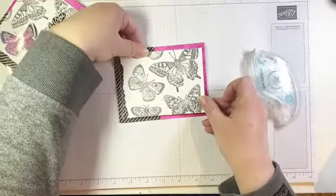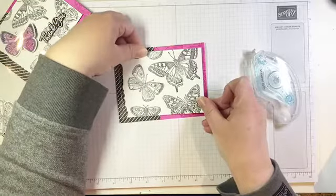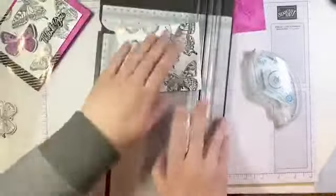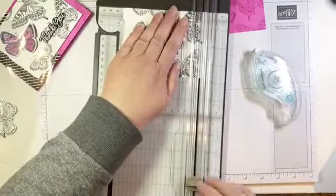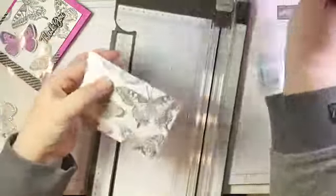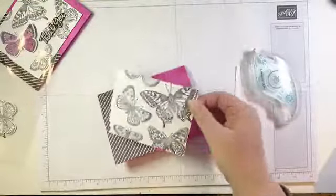Okay, now that's going to go on the front of our card and it's going to get popped up. And I kind of feel like this needs to be torn or cut a little bit shorter. I'm going to cut a little bit more off that because it feels like it's just a little too long yet. Let's take off, I don't know, ¼ inch, ⅛ inch. Let's see how that looks. Oh, that's much better. All right, we're going to go with that.